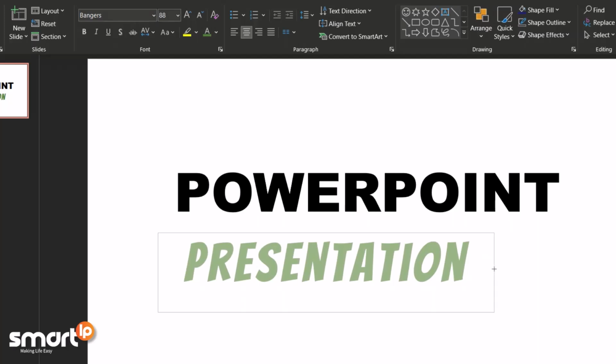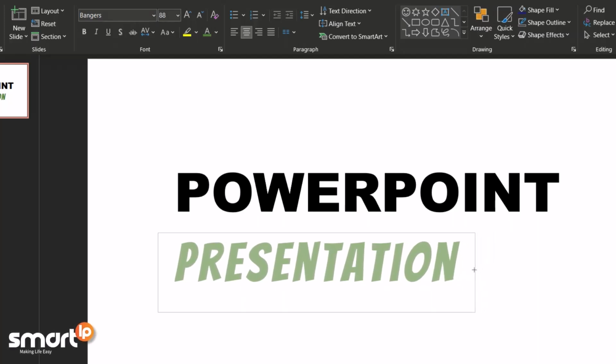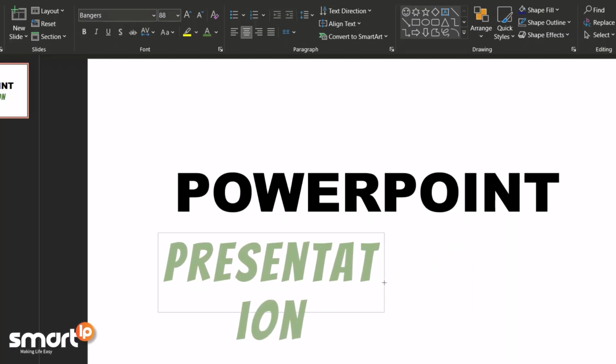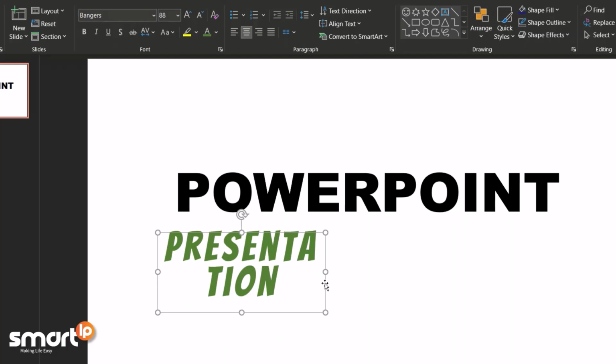That way you're resizing. Okay, so I want to exaggerate this a little bit. Let me drag like this. As you can see now, as I drag to this side, the text flow to the next line. So as you can see, we have presenter on the first line, and shown on the second line.